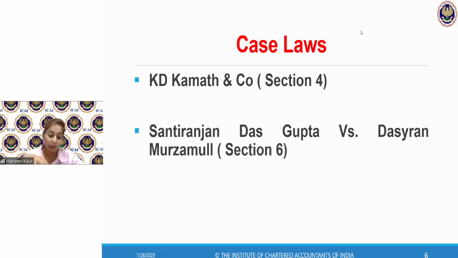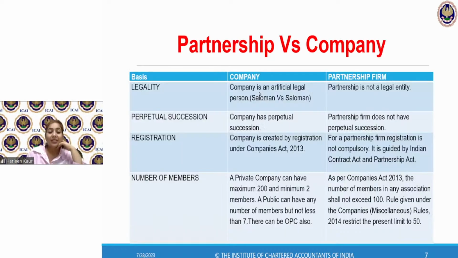Very good, Kriti Kumari. Because there was no proof of partnership. There were no bank accounts, no records, no evidence of partnership deed. Momita, Varun, Priyanshu, Janvi, Komal and Fiza. All of you correct, students. Very good. Proud of all of you. KD Kamath, yes, it was a partnership, and Santi Ranjan Das Gupta, there was no partnership. Wonderful. Done. Good. So let's move ahead.